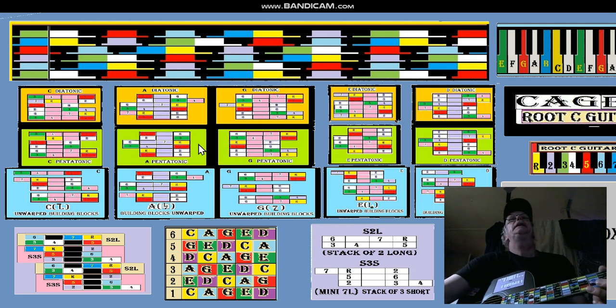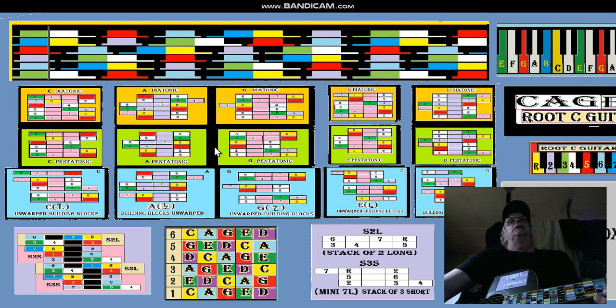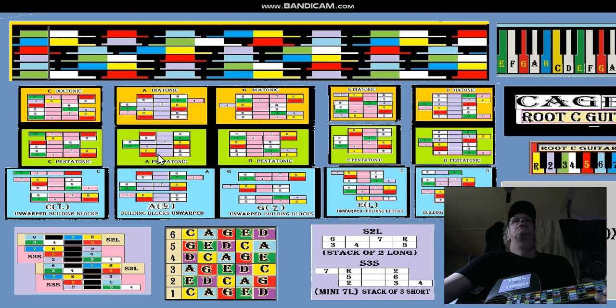The only cage shape that has two longs on top, because remember we started on the third string, so we're here. Instead of doing the two shorts and two longs here, we're starting from the third string, similar to this. We know it becomes a G, so we can use this. It hits the warp, and believe it or not, that's a G.